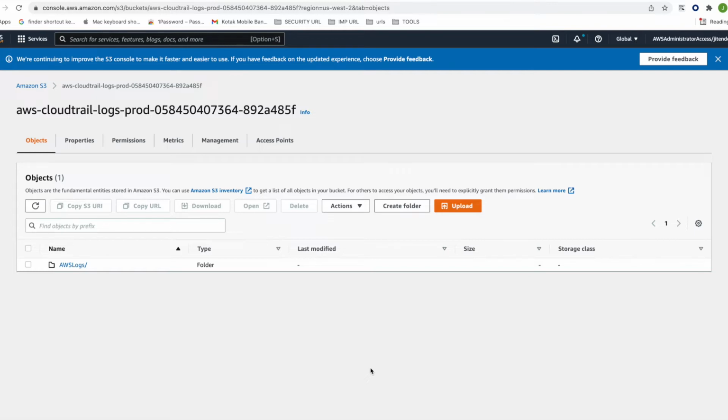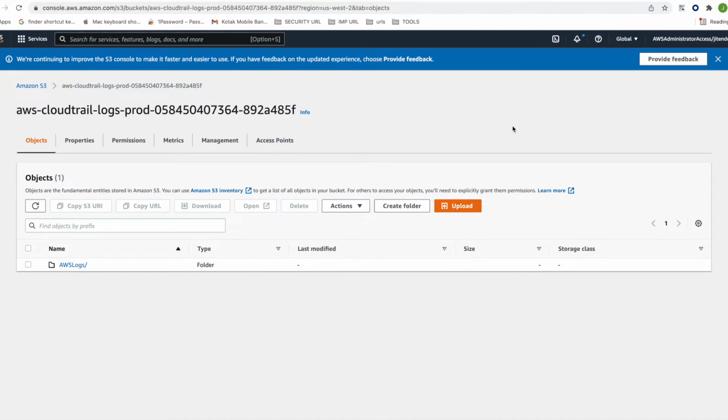What does the S3 life cycle mean? If you want to delete any S3 objects after a period of time, then you need to create a life cycle. Or if you want to transfer your S3 files to DynamoDB or any S3 bucket, then also you need to create a life cycle. So today I'll be creating a life cycle for deleting the S3 objects after 1 year. So let's get started now.